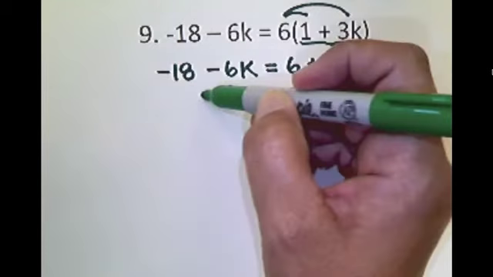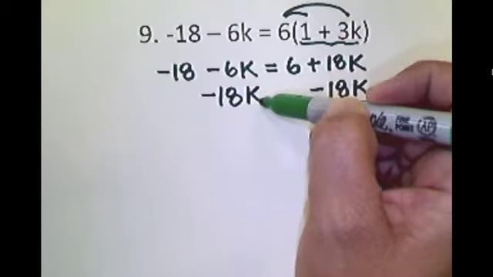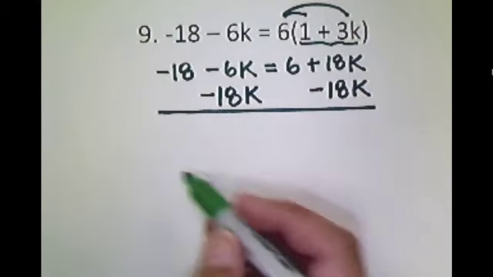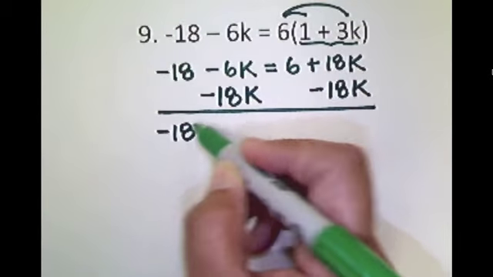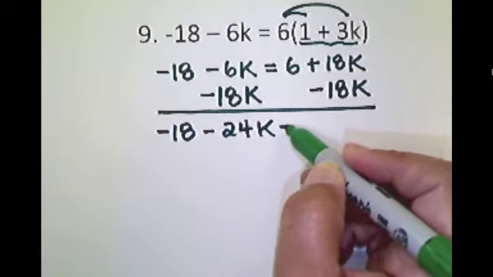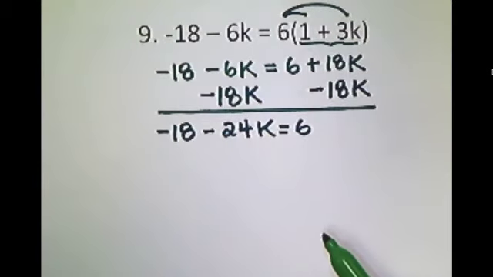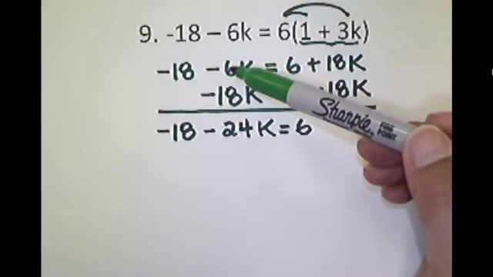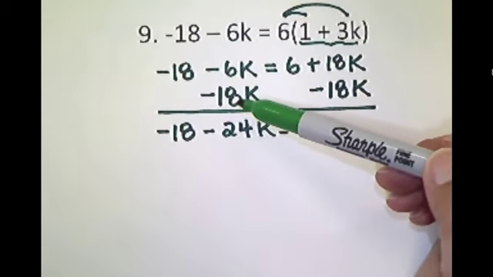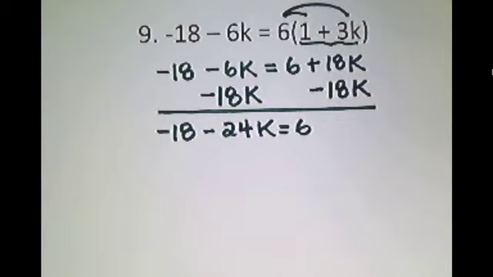Make sure that you line up your like terms so that you add the correct coefficients or numbers together. We have on the left negative 18 minus 24k equals 6. Be careful with the positives and negatives. Here we are adding. So we are adding a negative 6 and a negative 18 together. So that tells me I've got negative, or 24 negatives basically. It has nothing to do with the signs that you are working with in multiplication and division.